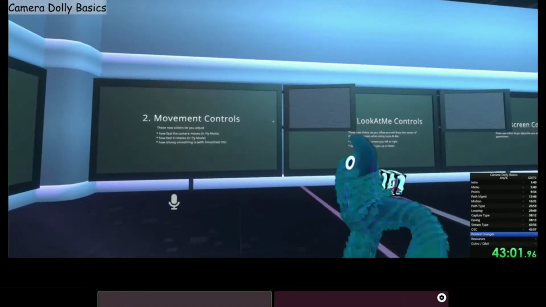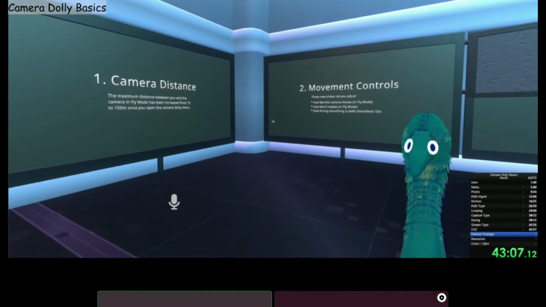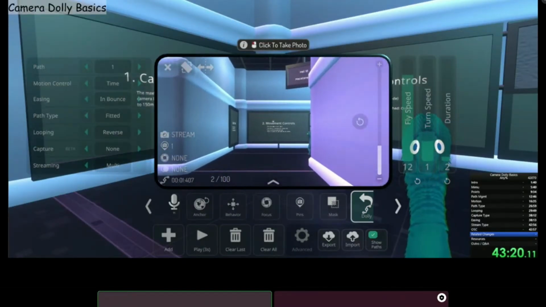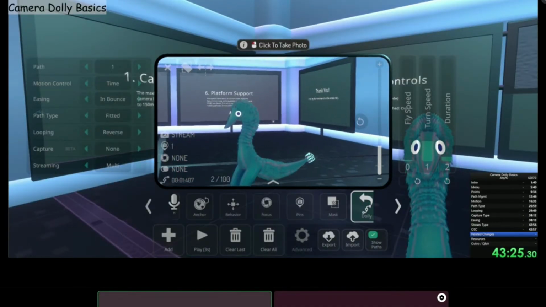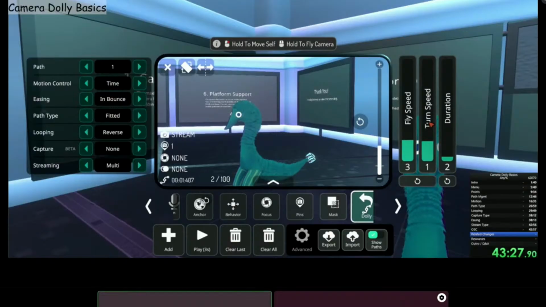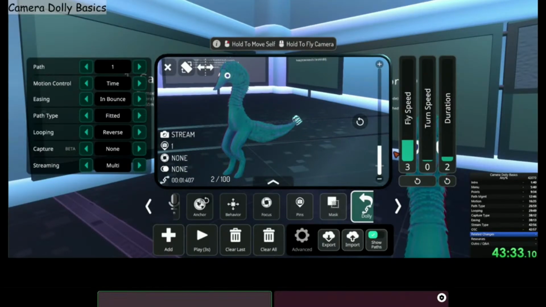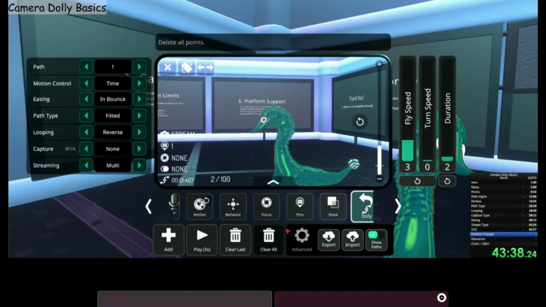Miscellaneous related changes, yes. So when this went live, a whole bunch of other things went live as well that, depending on how new you are to VRChat, maybe that's just how you know it, or maybe you remember these things going live. But we didn't used to have a fly speed slider. So the fly speed slider just changes how fast the camera moves. You can move quick if you set it high, and you can move very slow if you set it low. Likewise, the turn speed, if you set that high, you can turn real fast or it can turn real slow. And maybe that's something that can help you get that perfect shot, if that's something you're doing.